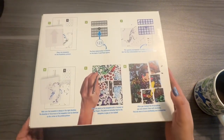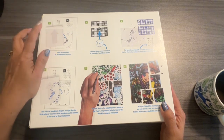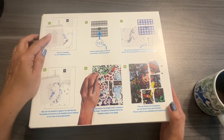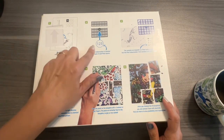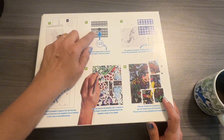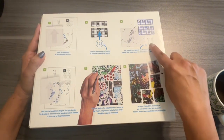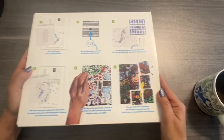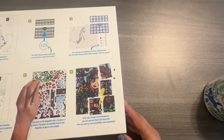So this is the back. This is the instructions. Right here is the plate that you're going to use. I believe this one has nine, maybe. And these are the little things that in diamond painting would be diamonds. So this is kind of like the canvas, and then here are your symbols right here. I wonder if I should zoom in a little bit. We'll just hope that's out. These are the symbols right there.